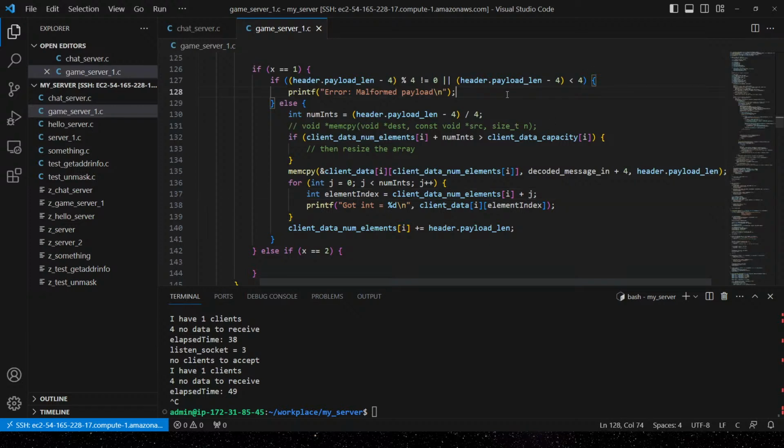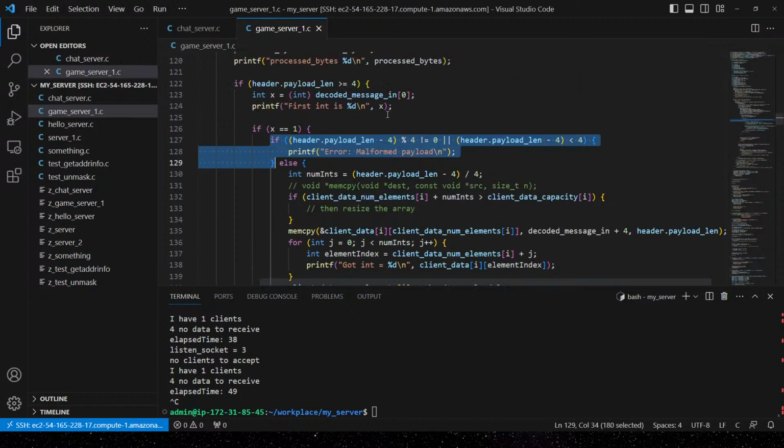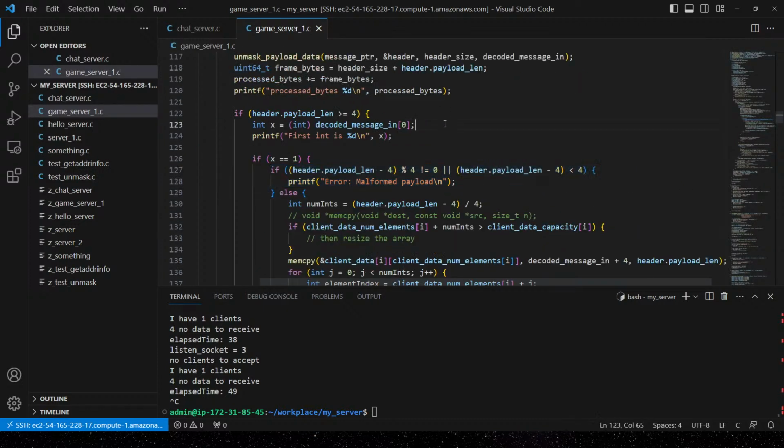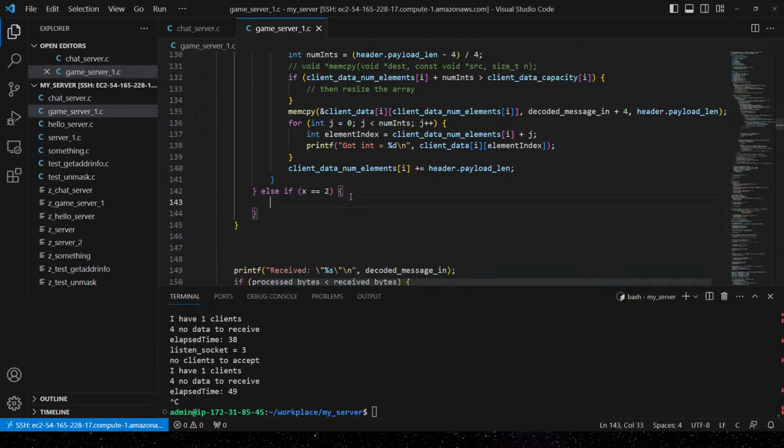Now, I will make room for a spectator. A spectator is, I guess, let's see. How do we want the spectator to structure their request?